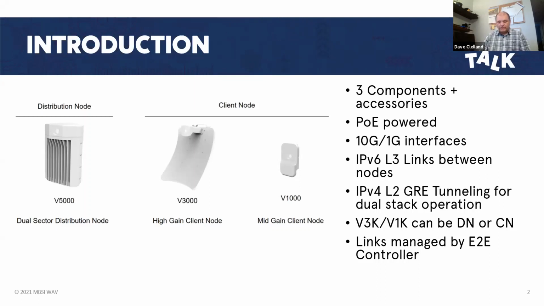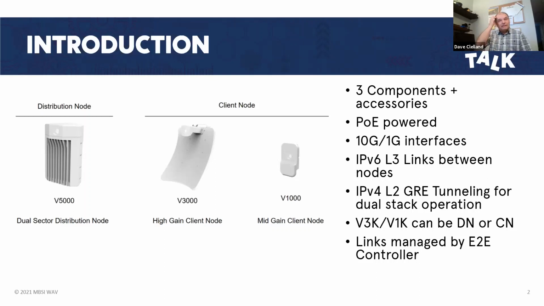So I could have 2 V3000s in point-to-point mode, managed exactly the same way that we're going to go through today in the demo, and I can put those about 1 kilometer apart here in Western Canada anyways, and where it's drier, we can go farther. And of course, where it's wetter, we have to limit the range so that we have the margin that we can, you know, keep the links working.